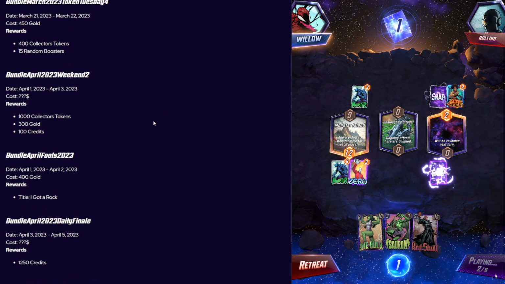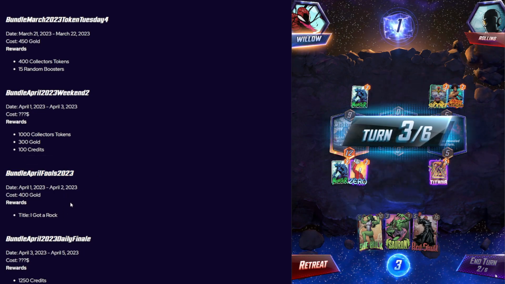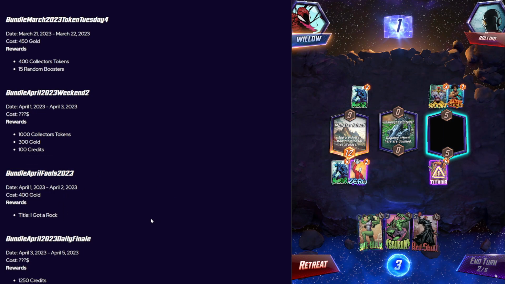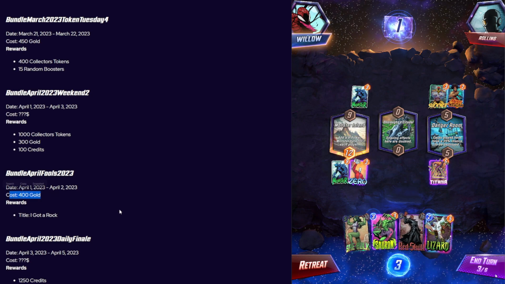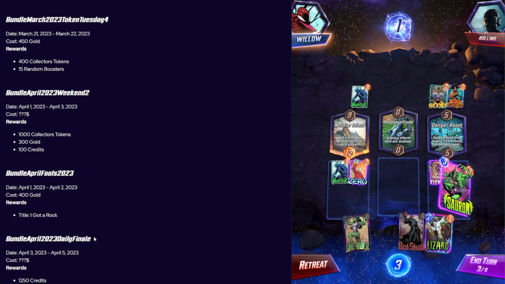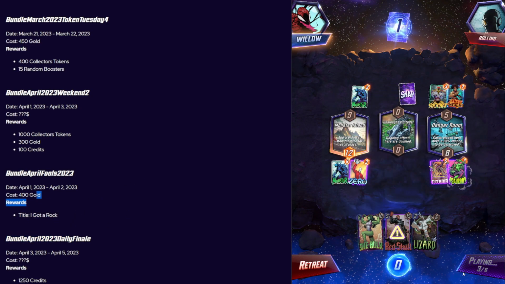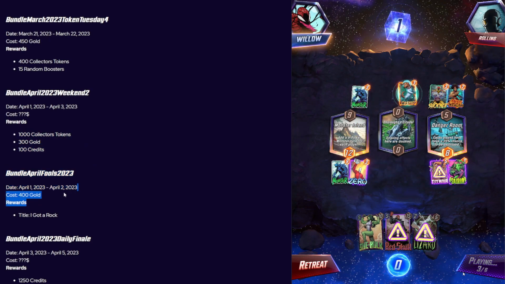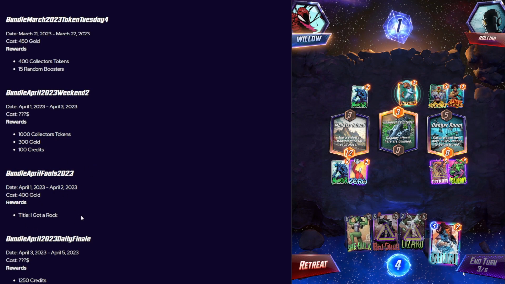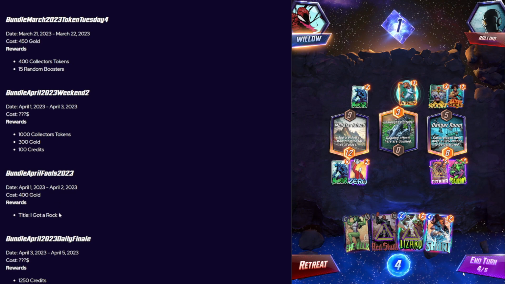One bundle I do want to talk about very quickly is the April Fool's bundle, which is set to take place on April 1st. It's going to cost you 400 gold, and the title is I Got a Rock. And that's it. That's all you get from this bundle. I think that's absolutely hilarious. Obviously, do not get this if you are trying to be gold efficient, but it is an absolutely outstanding bundle for comedy effect. I think I will get this one.